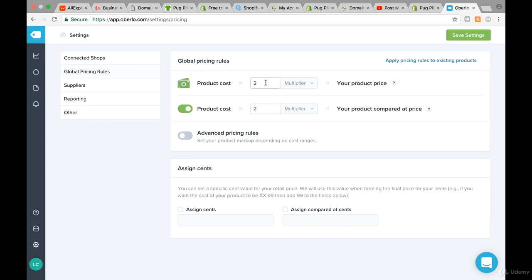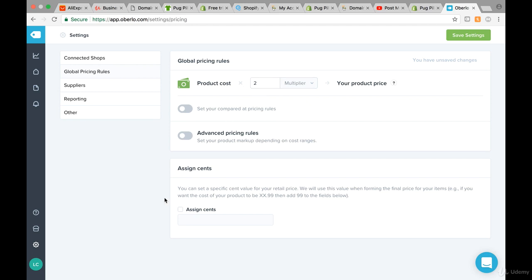Now, this is a so-called multiplier, which basically means that when you, for instance, have a product price on AliExpress of, let's say, $5, that it will be sold in your shop for twice as much, so $10. If you say, well, I want to sell it for 3 times as much, type in 3. If you want to say, okay, I want to sell it for 5 times as much, type in 5, but I'm just going to leave it at 2 right now. And I'm going to disable this one right here. Don't need this one. So let's just go with this one down here.